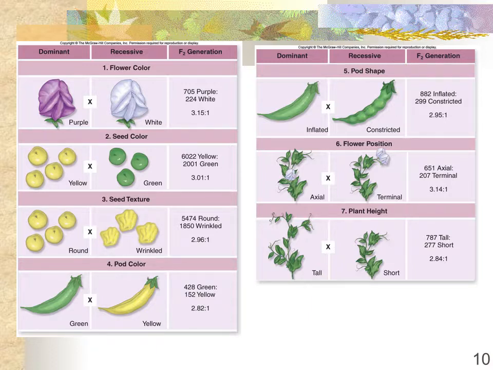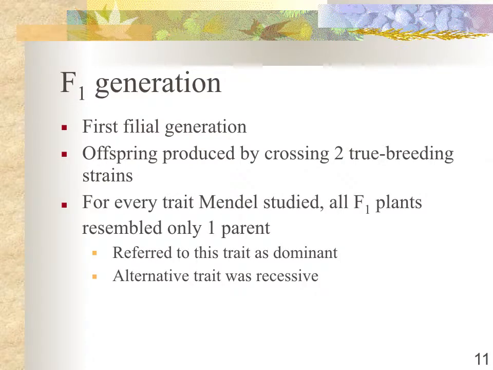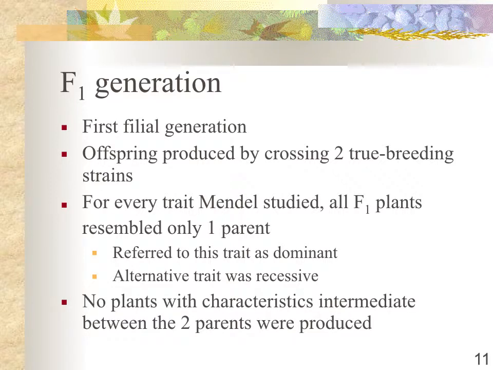And in particular, he found for all these that the traits never mixed, they never blended. There was one dominant and one recessive trait, and the ratio was the same. And so this strongly suggested that for these traits, all the plants of true-breeding parents would resemble one of the parents and not the other, and that the alternative was a recessive trait. And this is the basic set of his experiments.